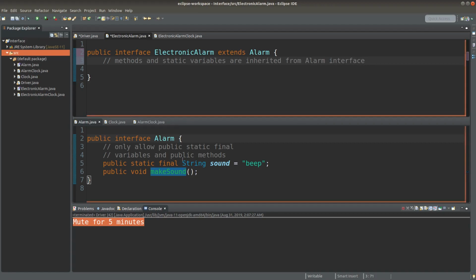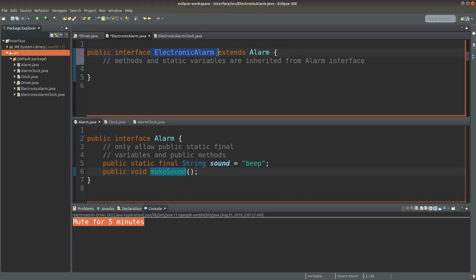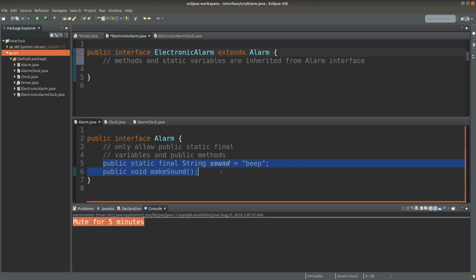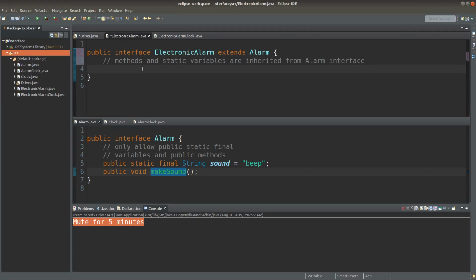So it means that the sound string together with the make sound method are all inherited to the electronic alarm interface. So I don't need to say something more about them if I don't want to override them. So I can add some new contents to the electronic alarm interface.